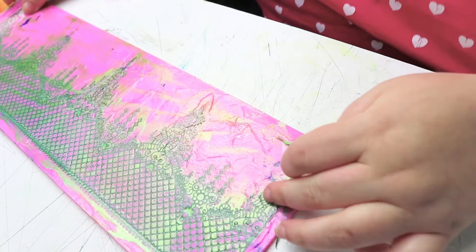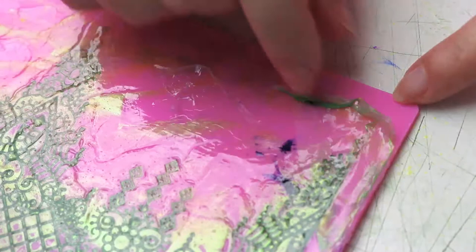I just have to show you all. I'm so excited about this. So I'm gonna try and give you a really close-up view of this peel porn.